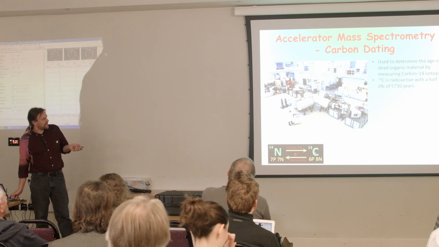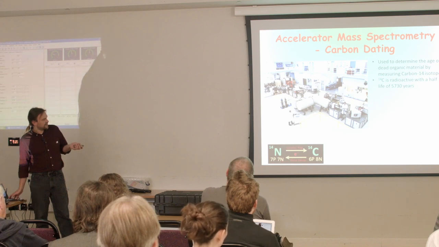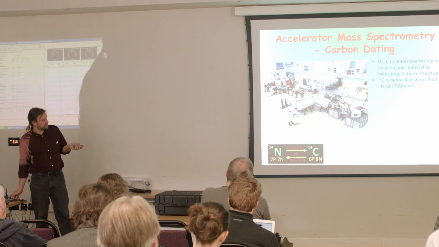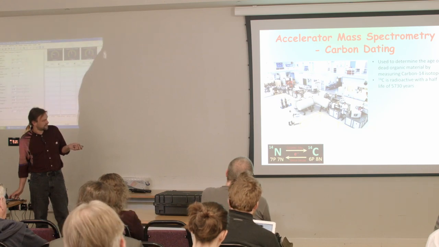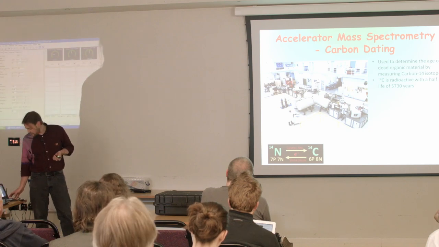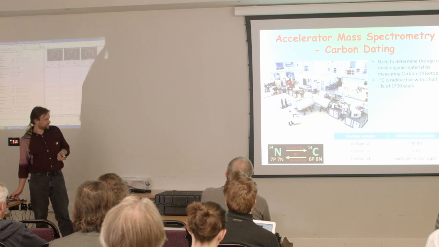So carbon-14 is generated in the atmosphere. We have nitrogen in the atmosphere with 7 protons and 7 neutrons, some cosmic rays hit it, and it goes to carbon-14. So it changes the number of protons. This is a nuclear reaction. It's going from one element to another. There's a bit of alchemy going on, but it has the same mass because protons and neutrons weigh the same, so they both weigh 14. The carbon-14 is radioactive, and as it's produced, it will decay back to nitrogen.